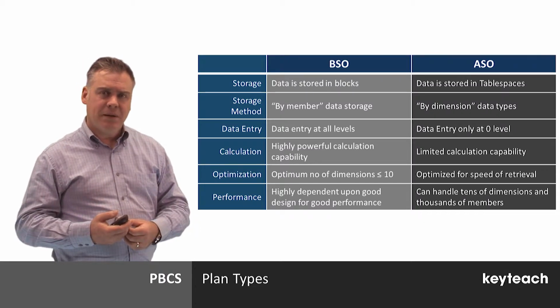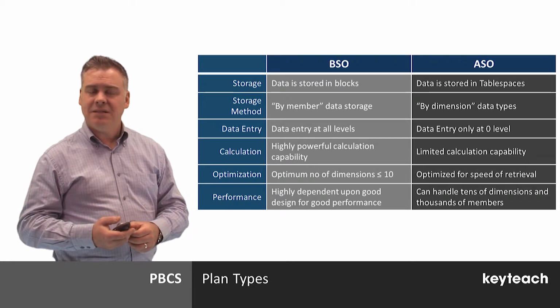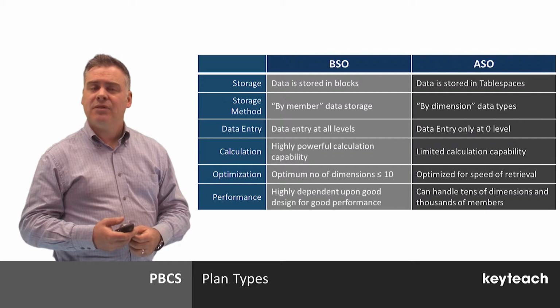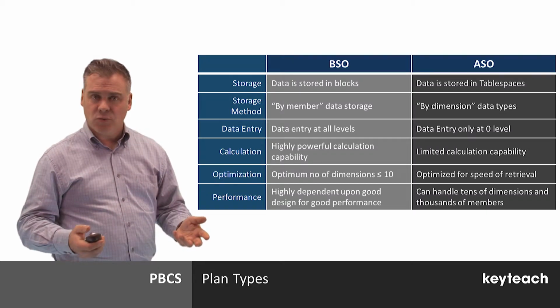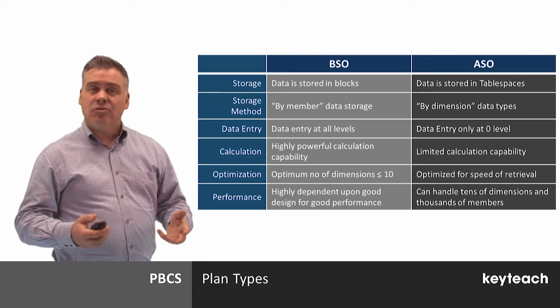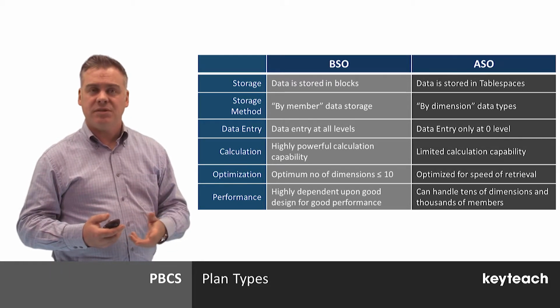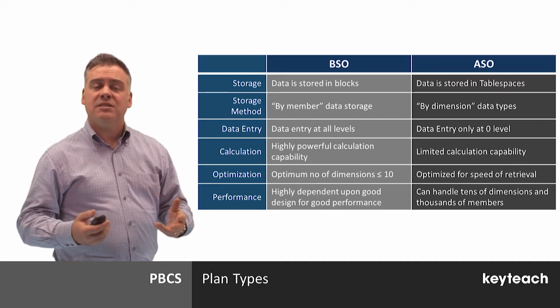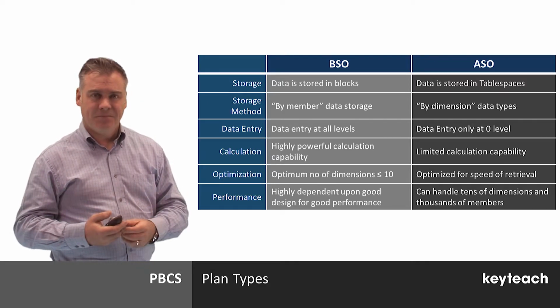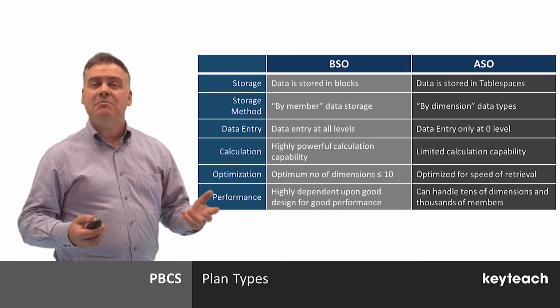Aggregate storage databases can only utilize very limited calculation capabilities and don't have the same level of flexibility as block storage ones. In terms of benefits, however, aggregate storage cubes are equipped to deal with much larger volumes of data as they're optimized for retrieval speed. They can also handle much larger numbers of dimensions with many more members.